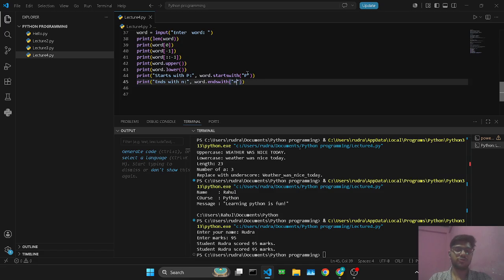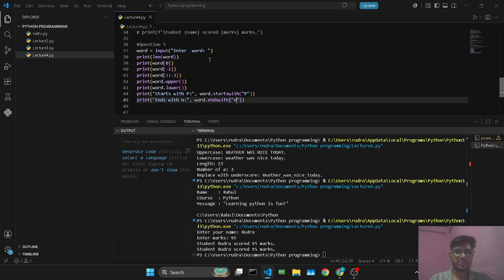Since normally the first character is capital and the last is small, that's why we are taking capital P here and capital N. You can change it to whatever you want according to the question, according to the problem. Now the coding for question number 5 is complete.